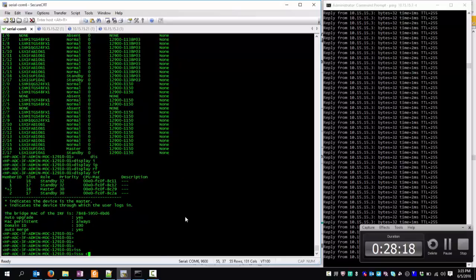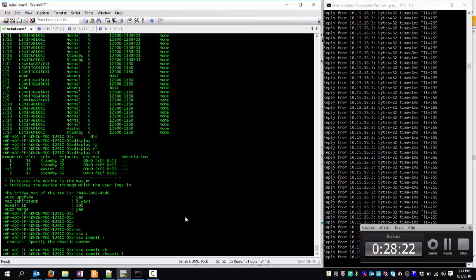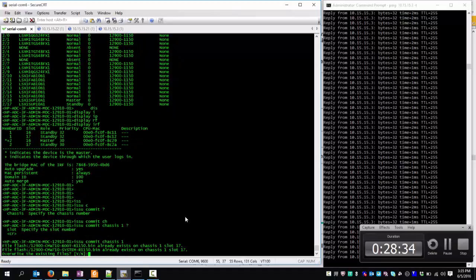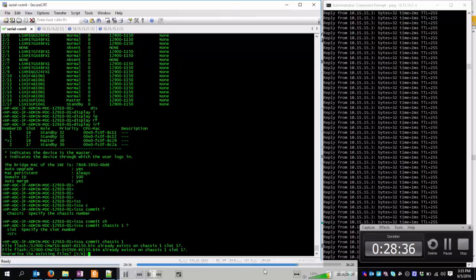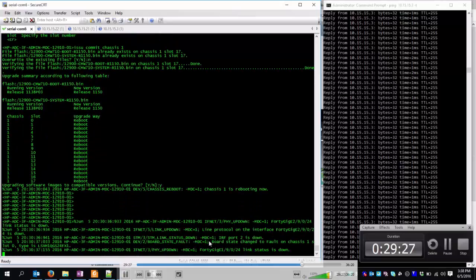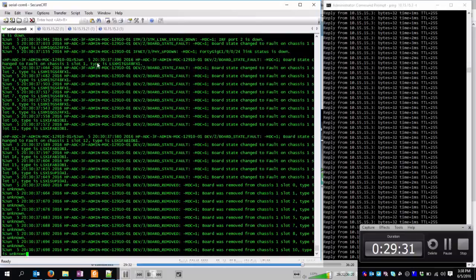So I will do ISSU commit chassis 1. So it's telling you that the files are there. So I know that the files are there. I am not overwriting the file. So it's verifying that the files are correct, and it's rebooting. It's rebooting the first box.